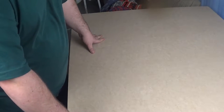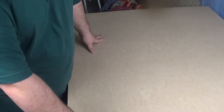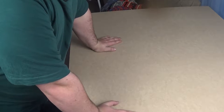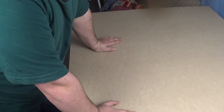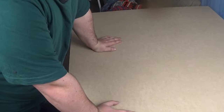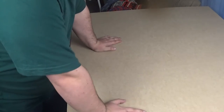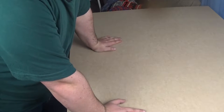It's 1/2 inch. Unfortunately, it's kind of heavy. If I could find it, I would go with 1/4 inch MDF, as it will be almost just as strong. This thing is not going to bend anytime soon. However, it's very heavy, and you're very unlikely to use this thing if you can't move it. So I would suggest going with 1/4 inch MDF, but I went with 1/2 inch because it's what I had.